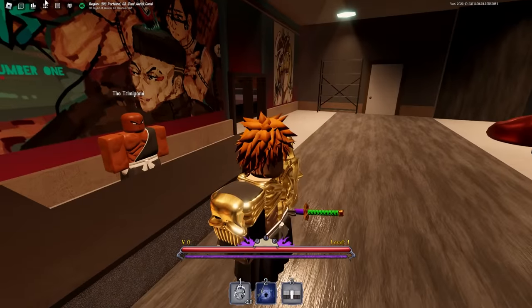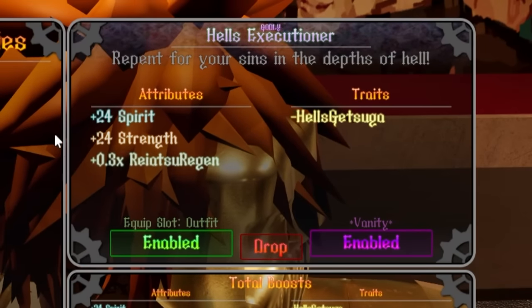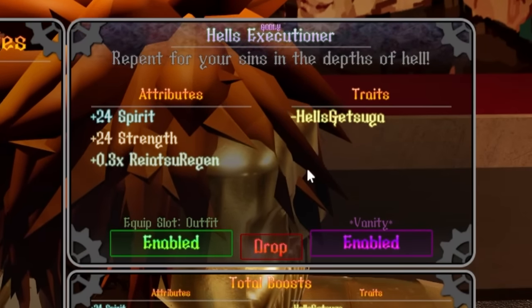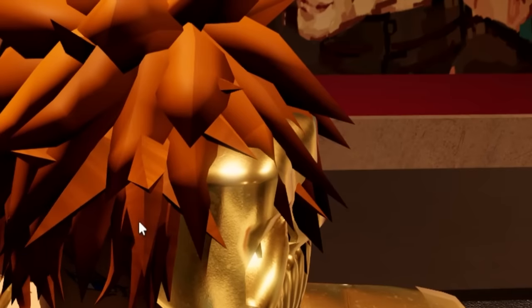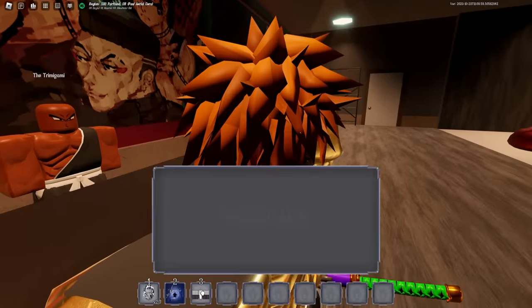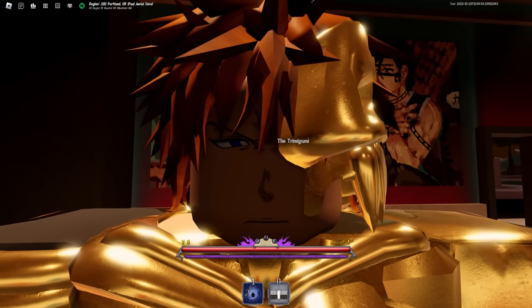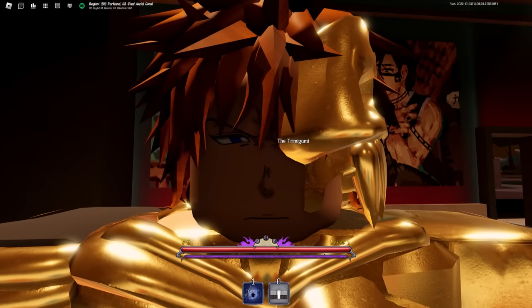Let me show you what the HELLVERSE armor gives. Hell's Executioner gives you 24 spirit, 24 strength, 0.3 Ryatsu regen, and Hell's Getsuga, which basically gives your Getsuga Tensho a burn effect that makes it orange. So it's honestly way better than normal Getsuga Tensho, and basically just puts a burn gem on your Getsuga Tensho. So it's really good.